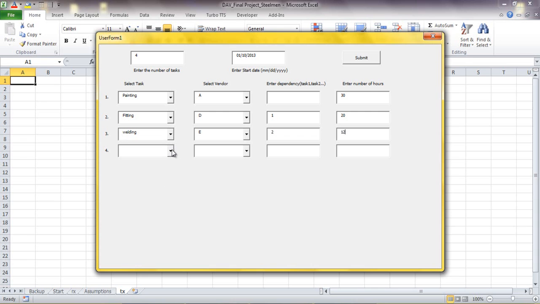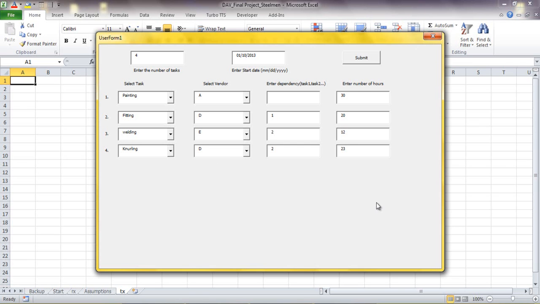You can enter any number. And finally I want to perform knurling, and for knurling I will select the same vendor D that we have used before, and then in terms of dependency I'll say finish knurling after fitting is over, and for knurling it's going to take me maybe 23 hours.